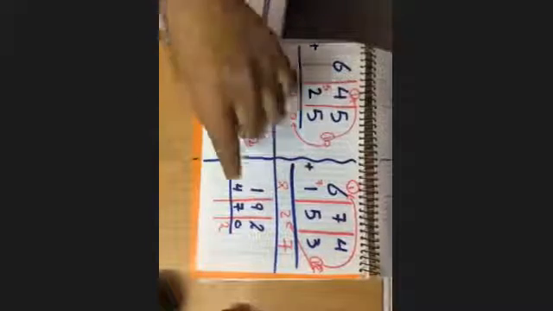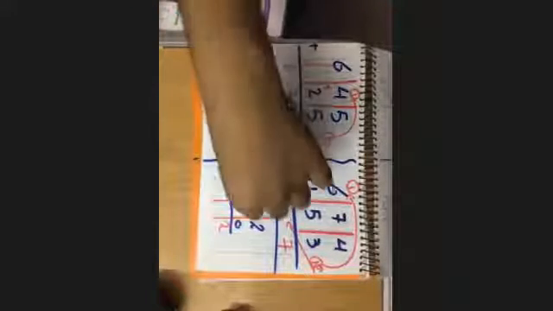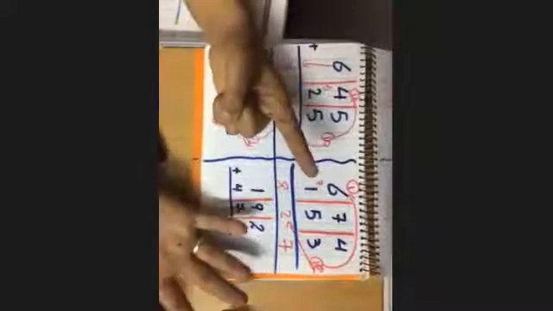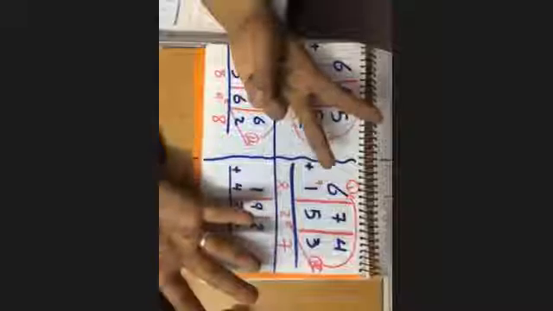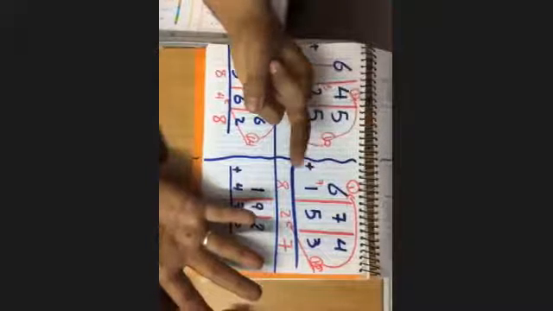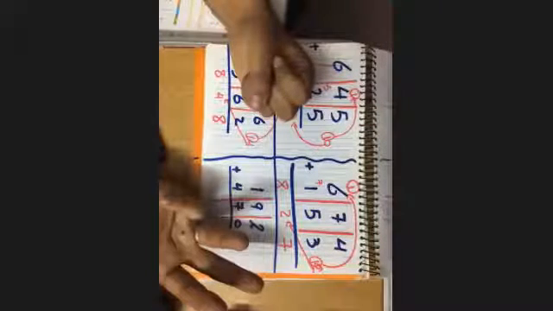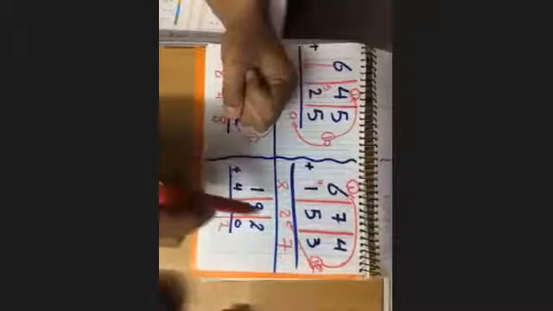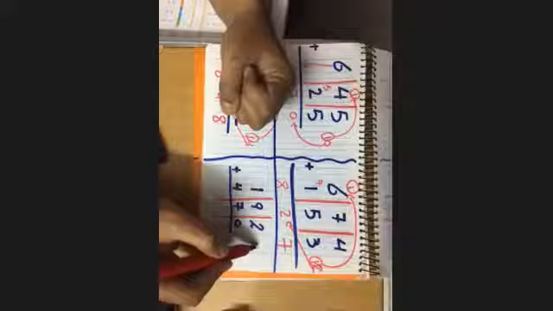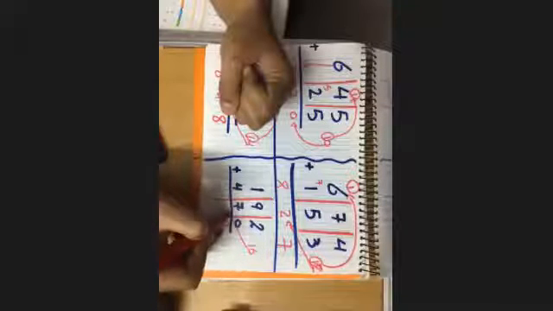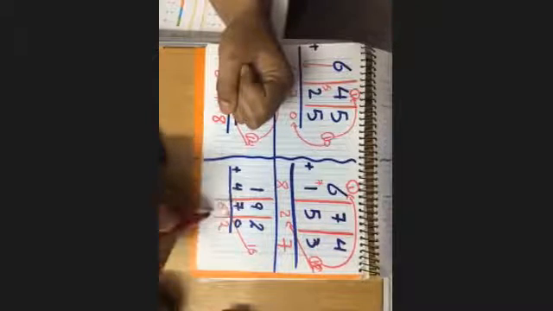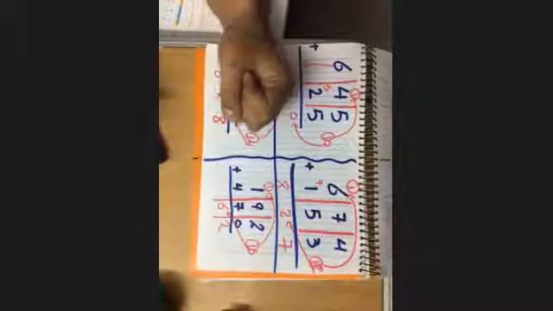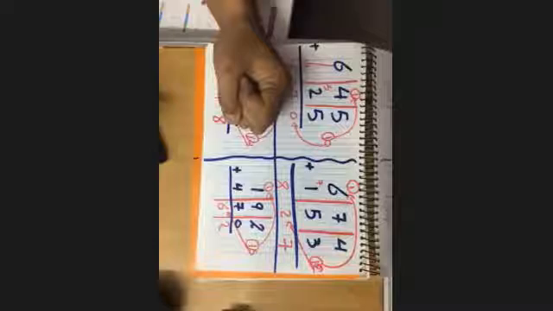9 plus 7. Take 9, put it in my head. I will take 9 like that, put it in my head, and put 7 in my hand. And start count. After 9, 10, 11, 12, 13, 14, 15, 16. So 9 plus 7 equals 16. Write 6 here, down, and take 1, make carry. Carry 1. Before the 100, make carry 1.